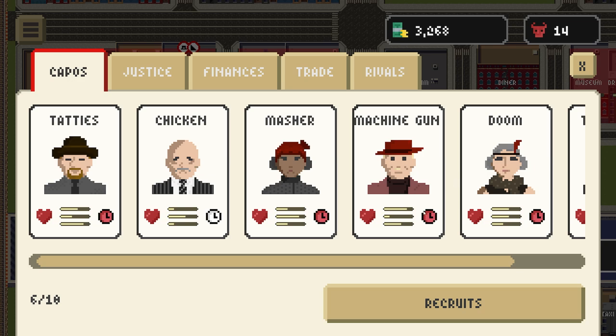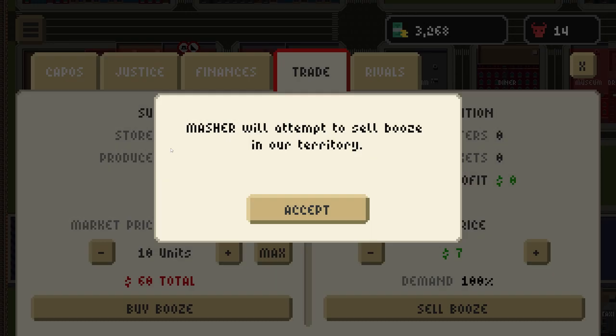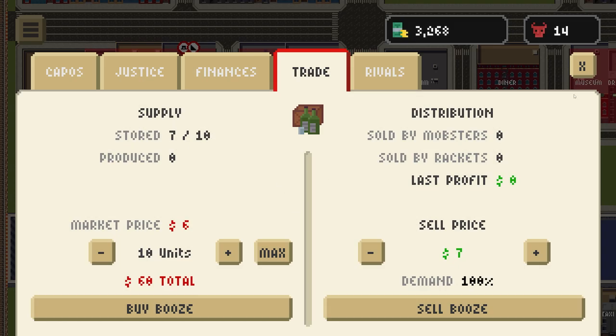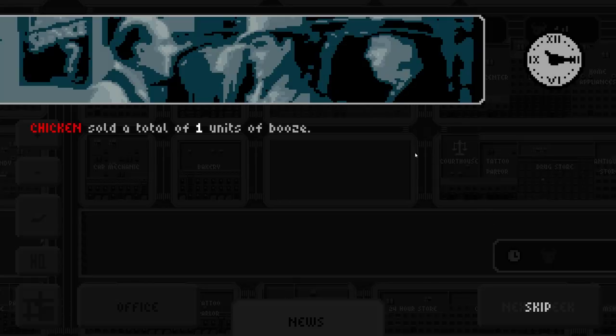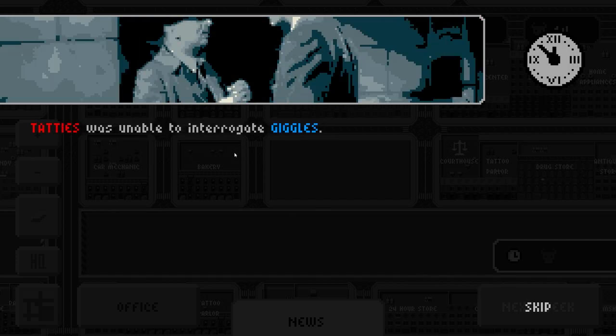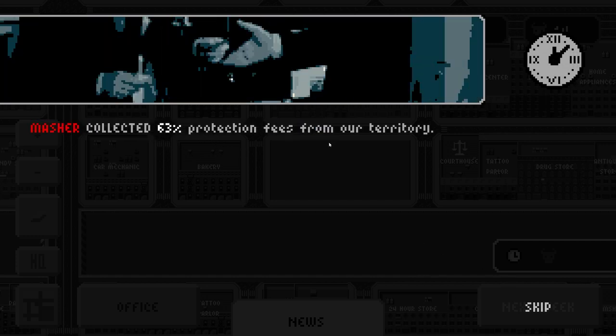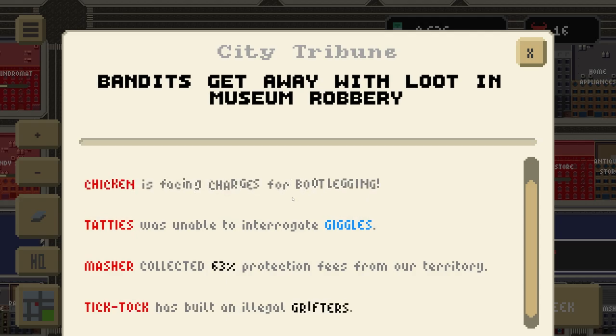So you're interrogating, you're idle, you're collecting, you're managing, building, interrogating. Right, so we should try and sell, and we need a higher social skill to do it, so we'll get you to do it, Chicken. Excellent. Okay, is that everyone? That's everyone. Okay, 1 unit of booze. Wow, this is so boring. Chicken is facing charges for bootlegging. Was unable to interrogate Giggles. A 63% protection fee. Built illegal grifters.